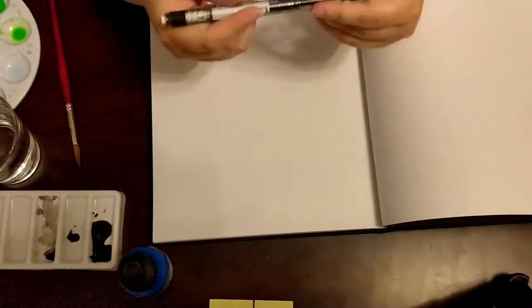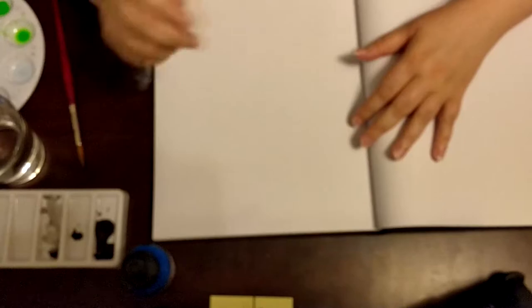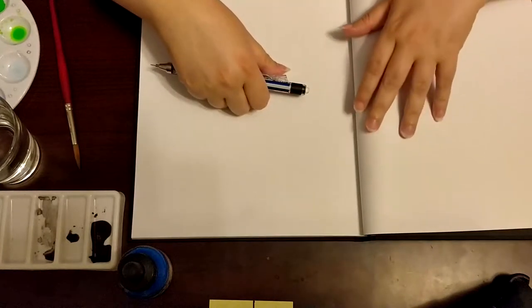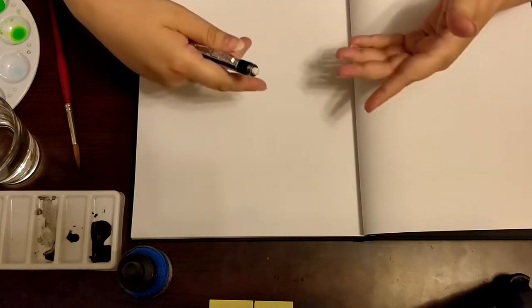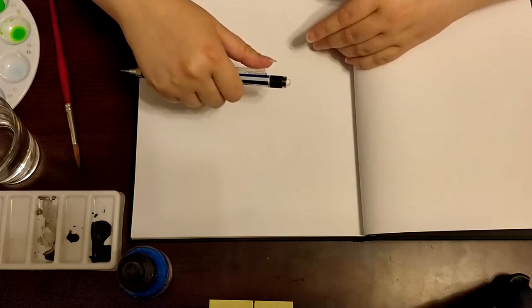I'm trying to think, what can I do with blue? And the only thing I can think of is, let's see if I can design a robot. Oh, what you got, Kiades? Water? Ocean. This is my sketchbook for my thoughts for my story.